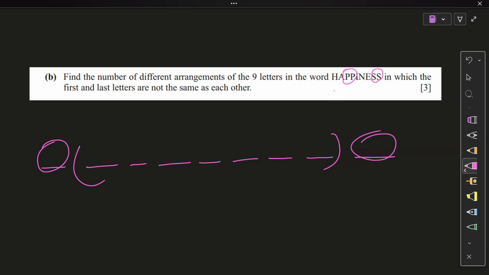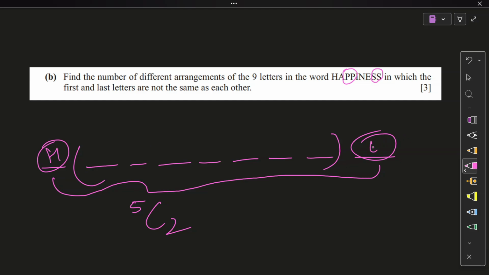How many non-repeating letters do I have? I have H, A, I, N, E. 2 plus 3, 5. 5 letters. Okay, so out of the 5, any two will occupy these two positions at the ends. Got it? I told you, combination, selection, factorial, all about context. So the context of this selection is 5C2, meaning 5 out of the 5, any two will stand on these two corners. And these two will always be different, right? Now, for example, H takes this place and E takes this place, right? Now, they've mentioned that the first letter and last letter must be different, right?